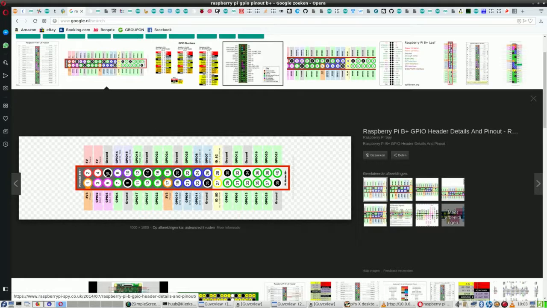Ground is 6. So everything which is in the same row as ground is even, which means that 32 is the 5th from the other side on top, which is switch.